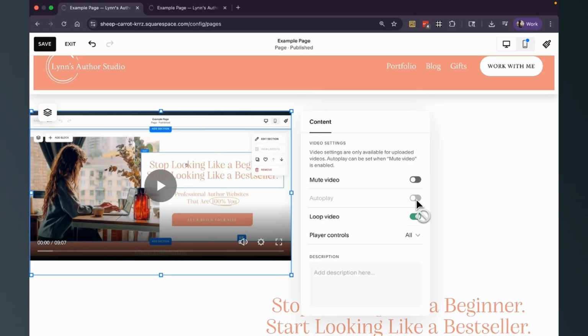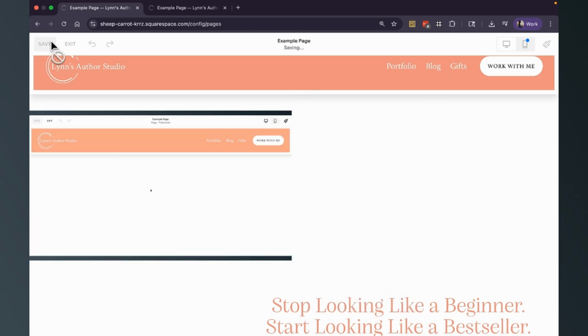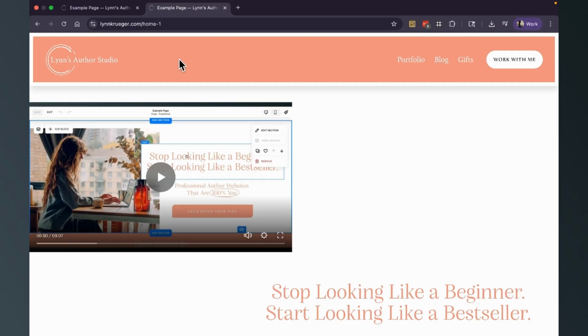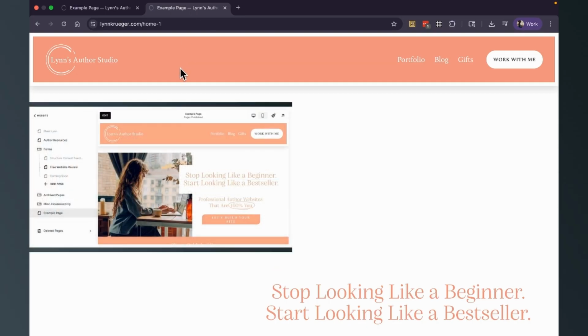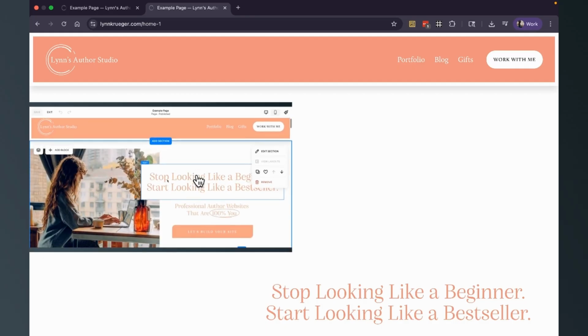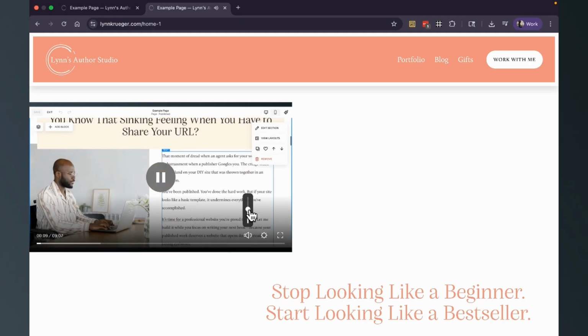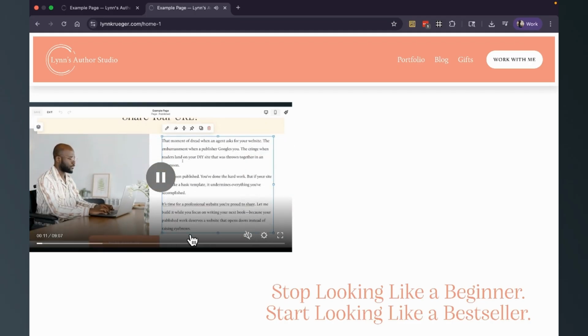And you can also autoplay a video, but only if you mute it. So basically, Squarespace doesn't want someone to land on a web page and all of a sudden a video is blaring at them, so you do have to mute your video. But that allows you to autoplay, and so the benefit of that is if you want someone to navigate to a new page and the video has already started, that can sometimes entice people to watch the video more if it's already started, so they can just take it off mute and say, ooh, what's going on, let me watch.